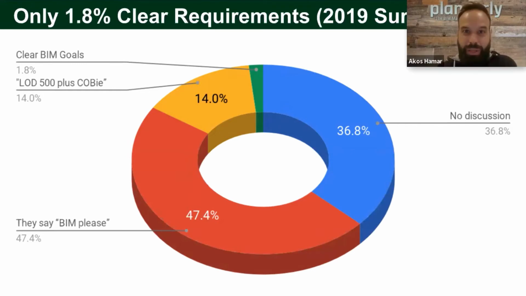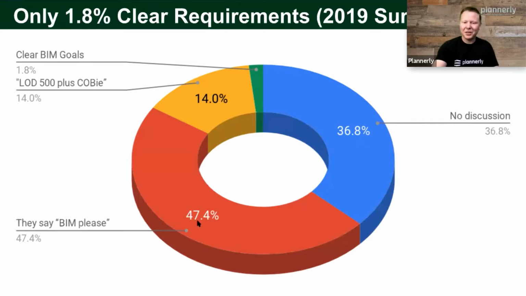Some of the challenges, maybe starting with the worst case scenario, is no discussion about the requirements. So doing BIM for a certain kind of BIM, but not knowing how it is going to be used downstream and what the value and what the targets and purposes of creating BIM. And that's 1/3 of the cases when there is no discussion about it at all. In other cases, yeah, we just also say, BIM, please, we have to do BIM. But again, that's pretty much seems to be the same kind of approach, not exactly clarifying what BIM means in those cases, right?